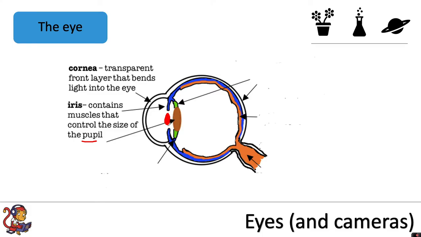You will notice that when you are in a dim environment your iris will control the pupil size so that it's large and dilated to allow as much light in as possible. However if you're in a bright environment the iris will control the pupil size so that your pupils are small to prevent too much light entering and damaging the eye.